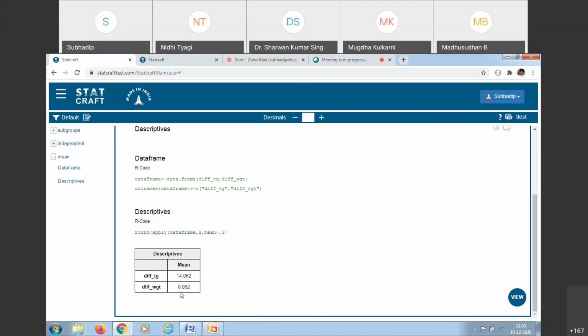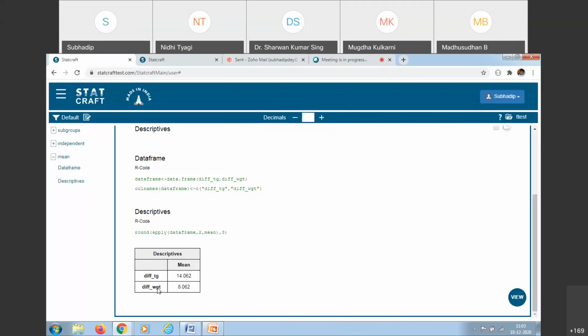So what would be the null hypothesis? The null hypothesis will be that there is no significant difference in mean triglyceride level has taken place, and for weight it would be no significant difference in mean weight has taken place.